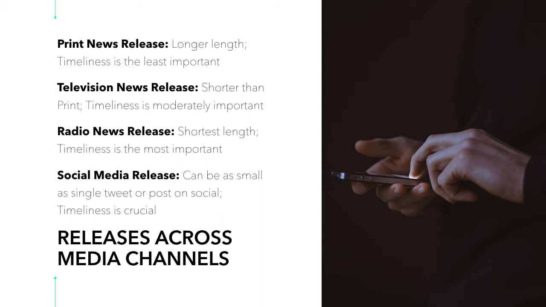Things break on social before they break on TV, before they break on radio, and definitely before they break in the print newspaper. Now, one thing to remember that's important is that television stations, newspapers, and radio stations are all on social. So you really have to think about what behavior you want them to do. If you want a reporter to come to your event today and take a picture, the type of information you're going to send them is quite different than if you want them to write a long format story in 3 weeks. So you always have to think about the channel and how their process functions.